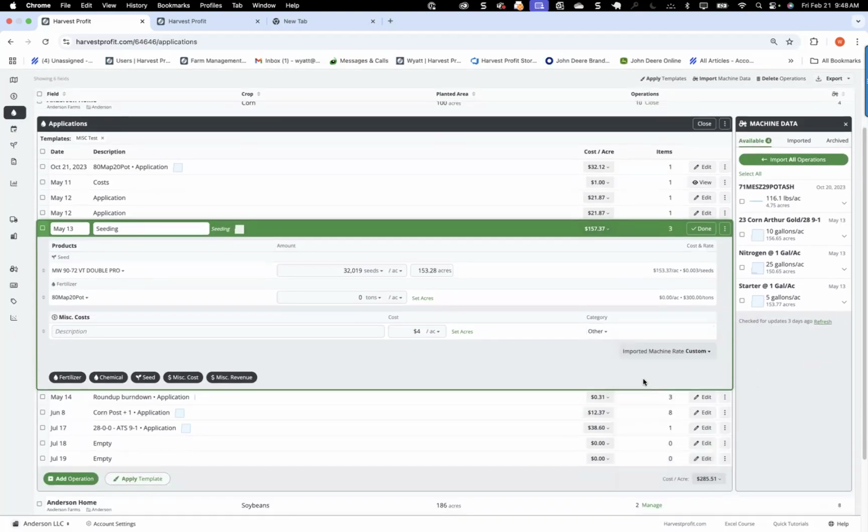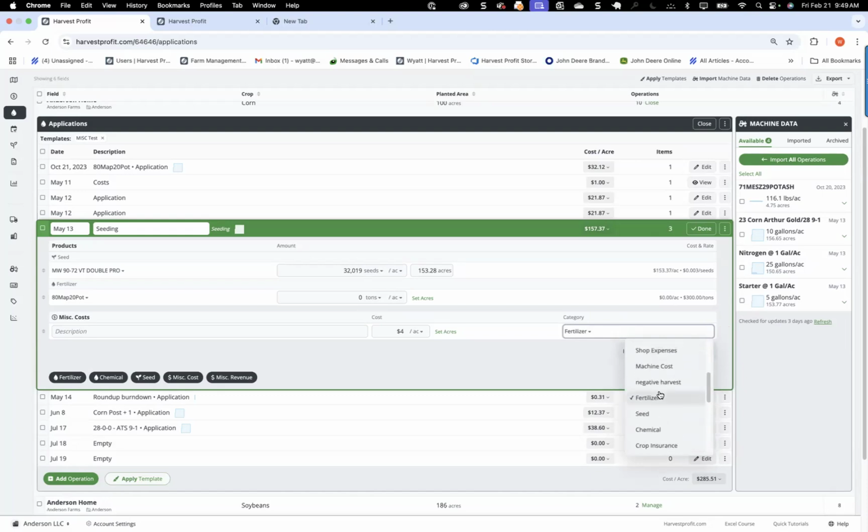If I scroll down to select fertilizer, that will show that cost on the P&L under that standard fertilizer category. Some guys like to break it out as a fertilizer charge. It just depends on how you want to see it. I was reading some questions here, but just wanted to clarify too. Any custom category you create on your inputs page is selectable in this category drop-down list, even if it's blank. If you create a custom category and you don't use it on your inputs page, you can select it from this list.